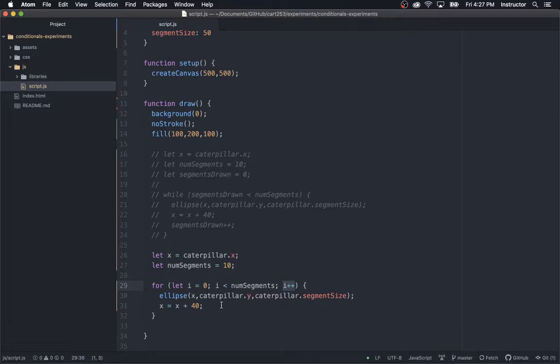That's an extremely useful thing to get used to, and then as you get more advanced, you can pick up some of the other things that loops can do as well, as desired. Okay, so that's loops. It's all just about repeating some special bit of code, whether it's a segment of a caterpillar or something maybe slightly more interesting than that. I had to use a simple example.